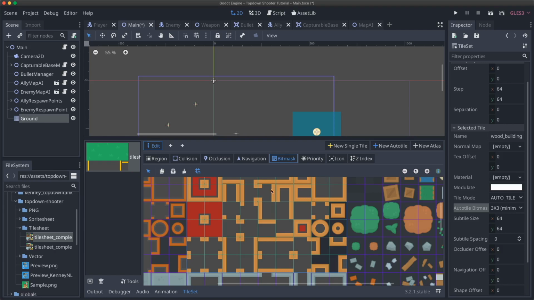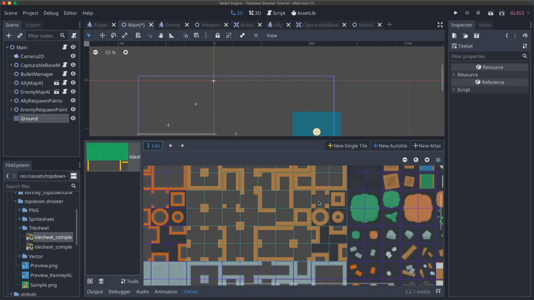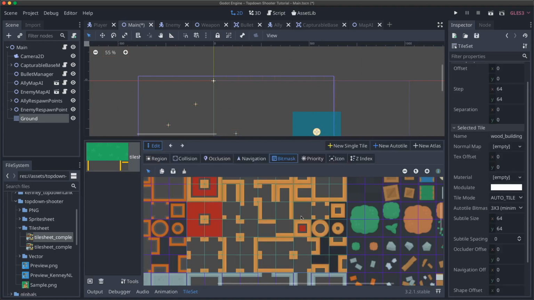And before we go on with this, one other thing you can do is select the icon tile. This is basically selecting the tile that represents the entire tile set. So it's the tile that, when you look here, will show up in the actual tile map editor. For us, I usually select whichever one is the self-contained tile that has a border on each side, just so it's clear what tile this is. And this becomes the default tile that Autotile will draw if nothing else matches the bit mask, if it can't find the correct bit mask.